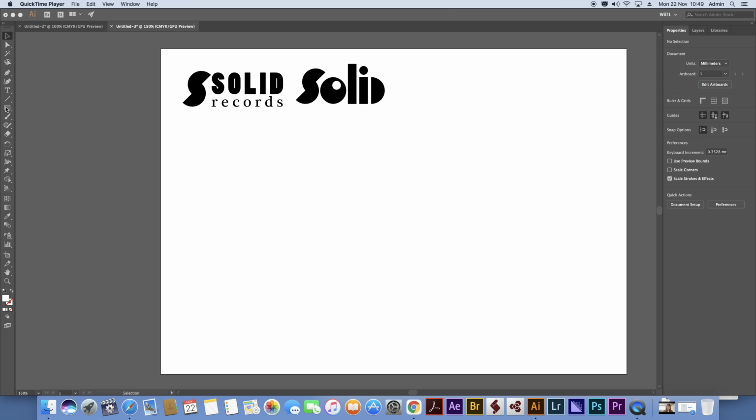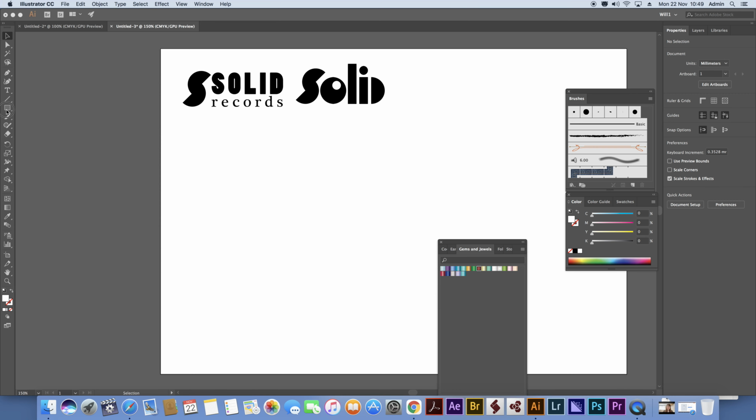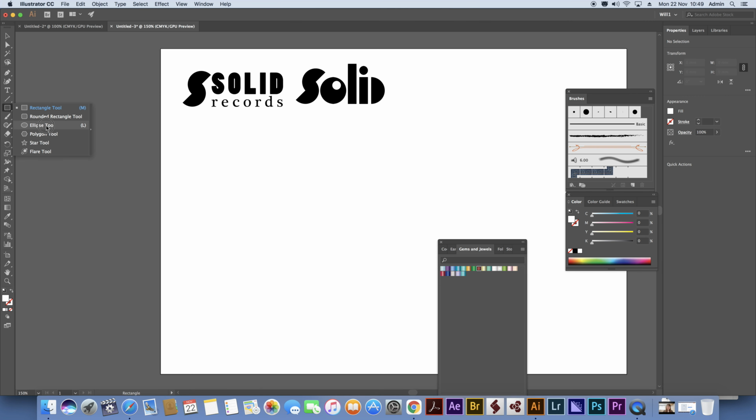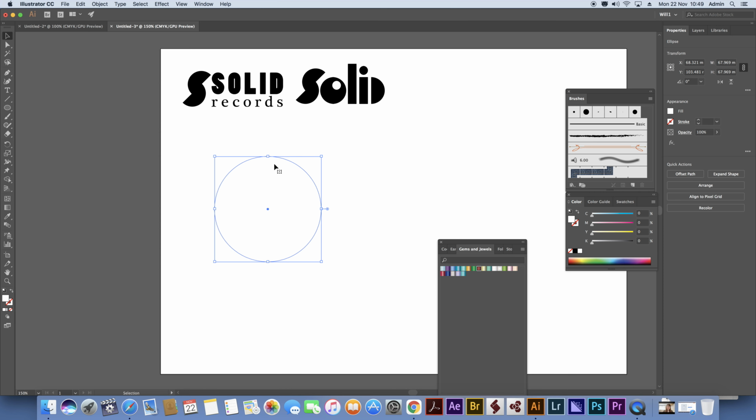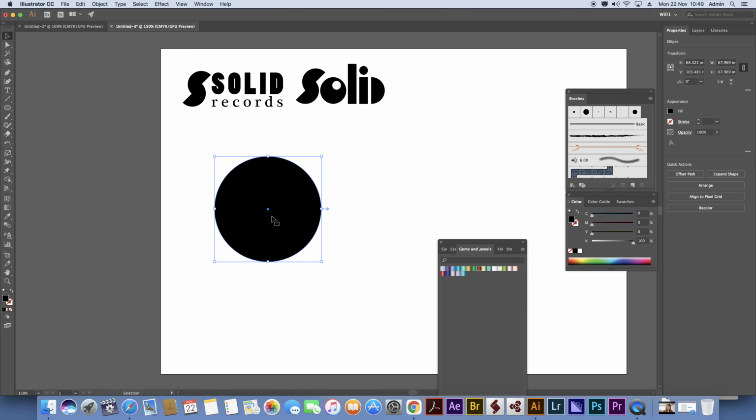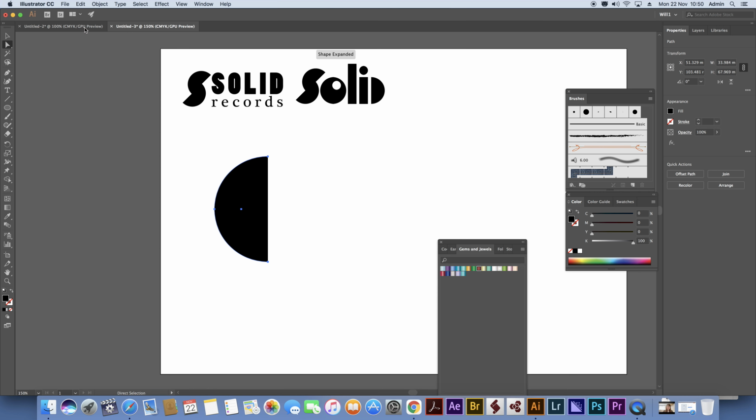The S is basically an initial curve, and then it mirrors itself as it goes. So I had this idea of two halves of a circle. I'm just going to make a circle, and let's flip those around. Black fill, no outline. Okay, it's just easier to show you. If I take one point on this and delete it, I get half a circle.